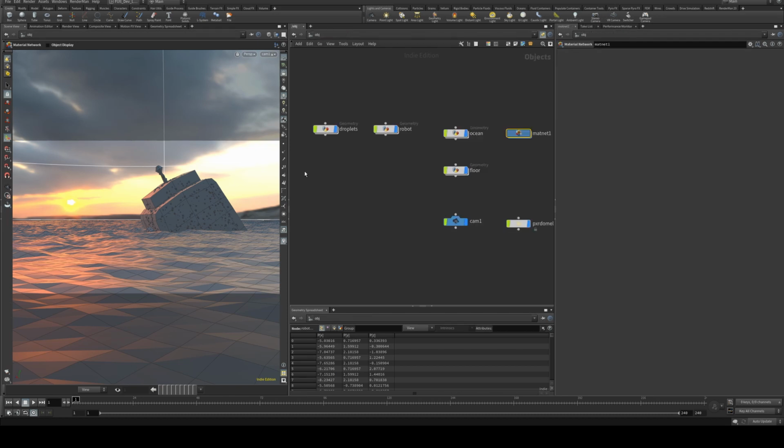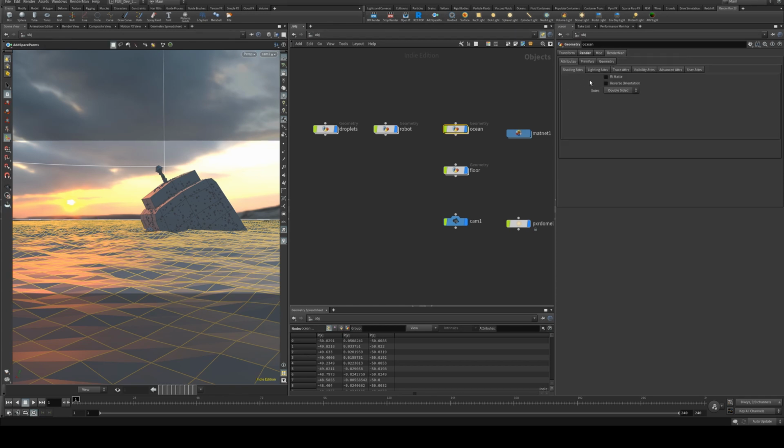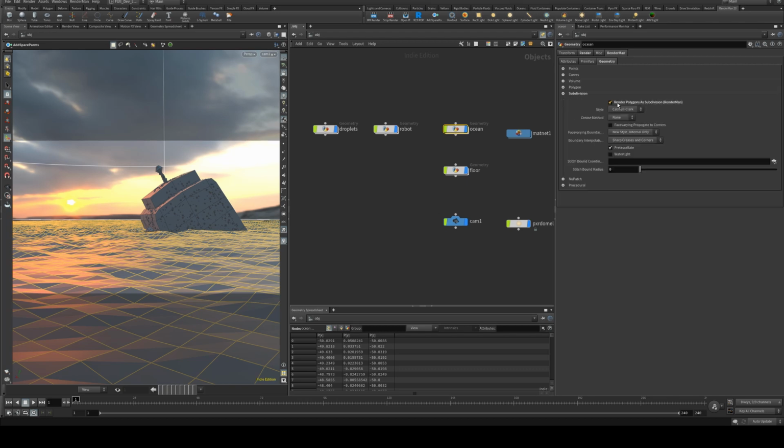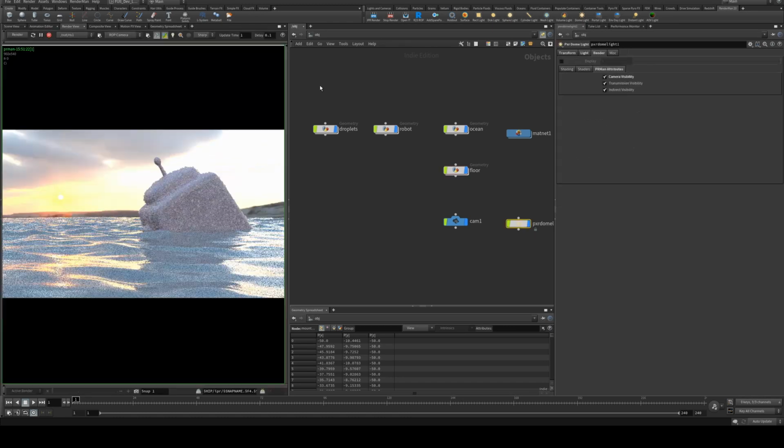And we'll jump up, and I've just noticed that the ocean needs to be subdivided, so we'll select it, and we'll go to the RenderMan tab and add spare parameters. This gives us a RenderMan tab for that geo node. So now we can go into the geometry, subdivision, and add subdivisions. We'll do the same thing for the floor. So let's take a quick render now. Okay, so that doesn't look too bad.